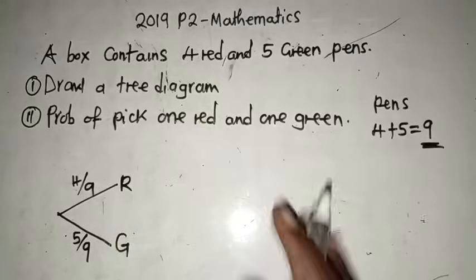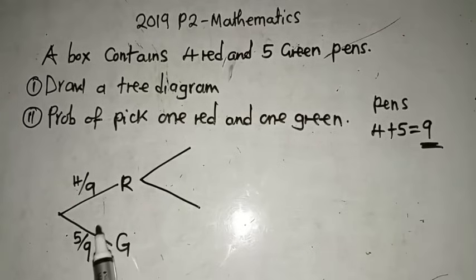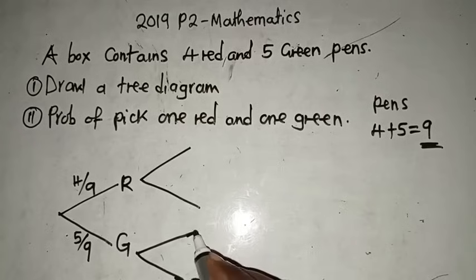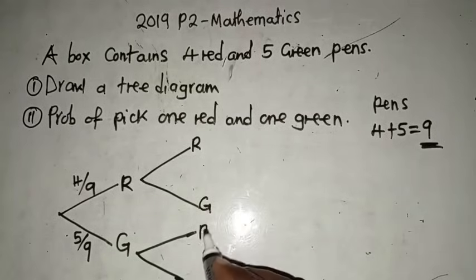Then moving on to this other selection, like I do this. Here I put 2 branches. Even here I put how many branches? 2 branches. This is what I'm doing. I put 2 branches even here. So I say red, green. Red, green. This is what I'm going to do.